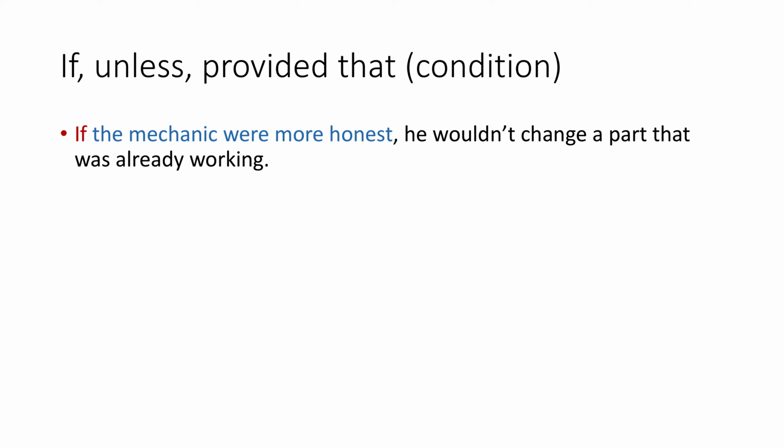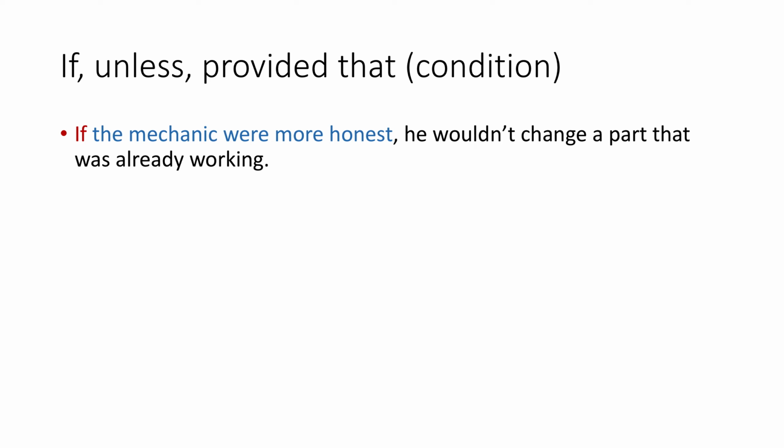And finally, we have a group of subordinate conjunctions that are used to indicate condition. As I said before, conditional sentences require a more detailed explanation, but here I'm just going to focus on the aspect that is related to adverbial clauses. In a different video, I'm going to explain how conditional sentences are made and what the different tenses do in different parts of a conditional sentence. But for now, let's take a look at some examples.